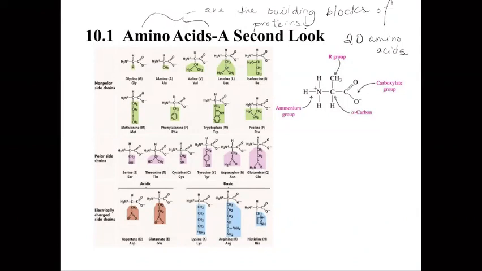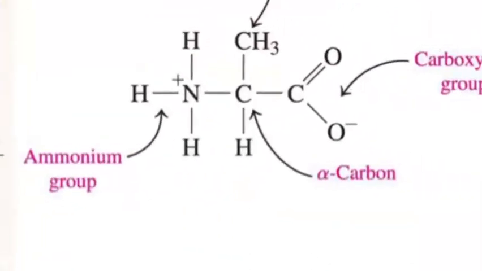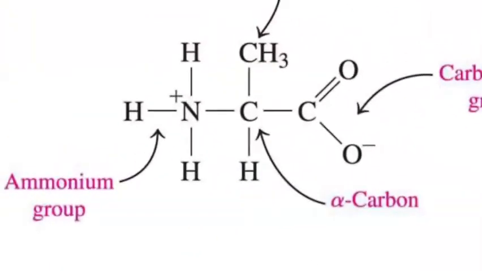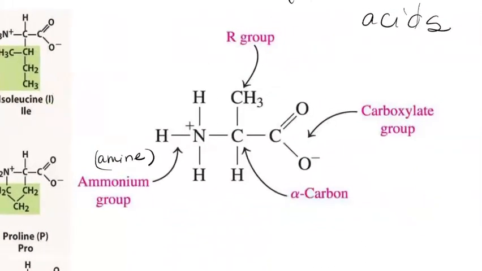So where does the word amino acid come from? As you can see here, the word amino acid comes from the functional groups that these molecules have. The word amino comes from the amine that we have in the amino acid, and it actually shows up as an ammonium group because the amine is going to collect a hydrogen. Where does the term acid come from? Well, the term acid comes from a carboxylic acid.